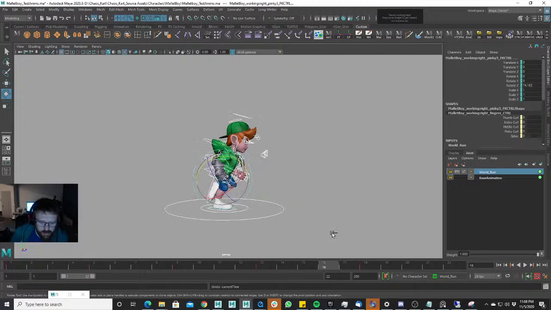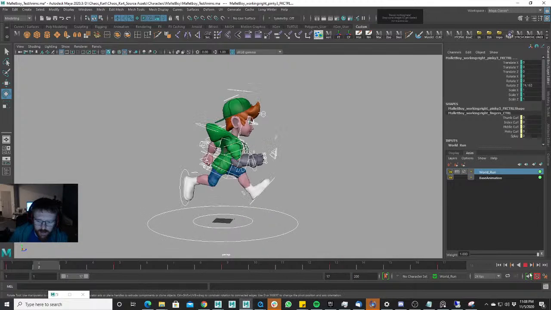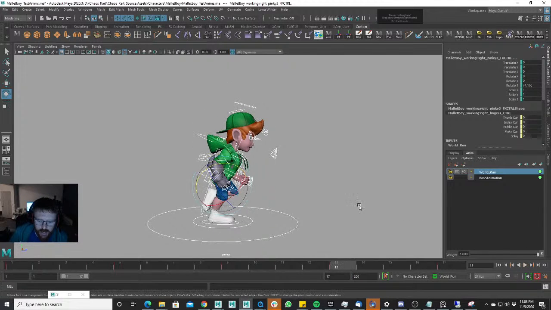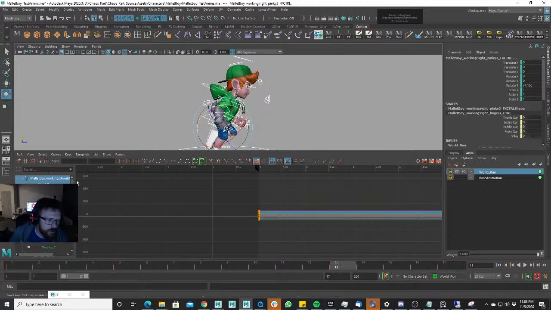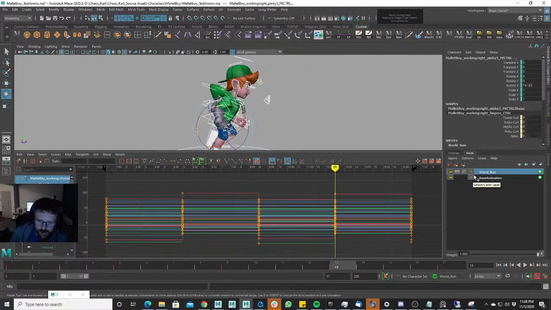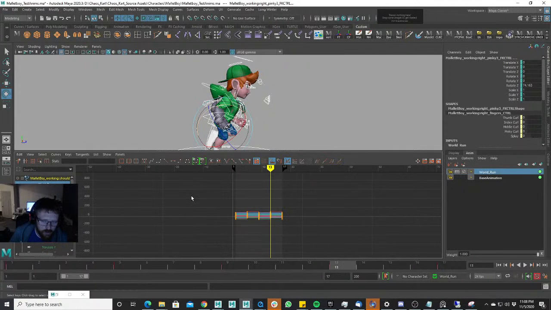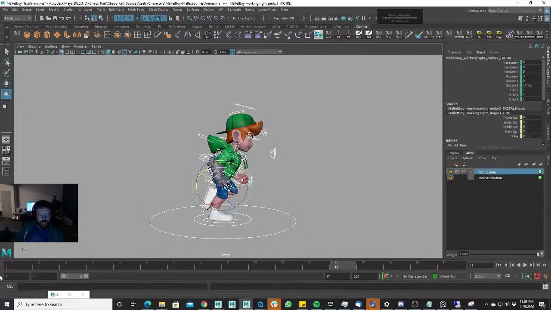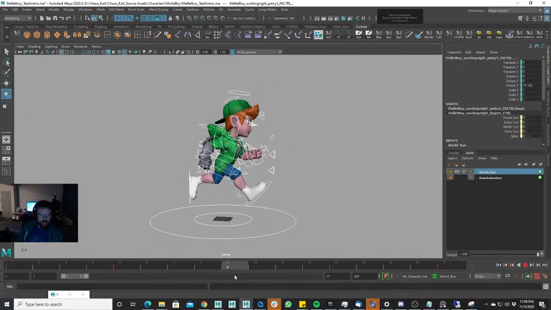Yeah, let's do that. Let's do that in polish mode. 15. Scrub through this. I'm liking what I see, so I'm going to go ahead and go into the graph editor. Since this is my only frame, it's easy to have them selecting all the right curves. I'm just going to press the auto button, and we're going to see how much this messes up our run cycle.